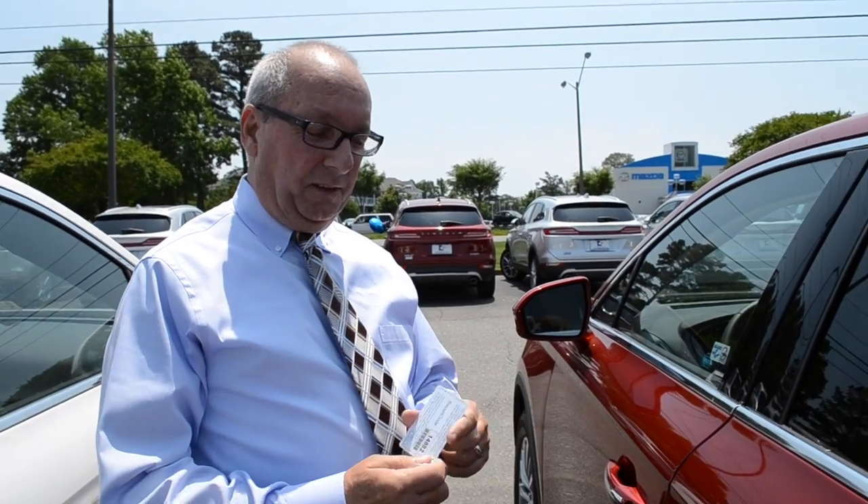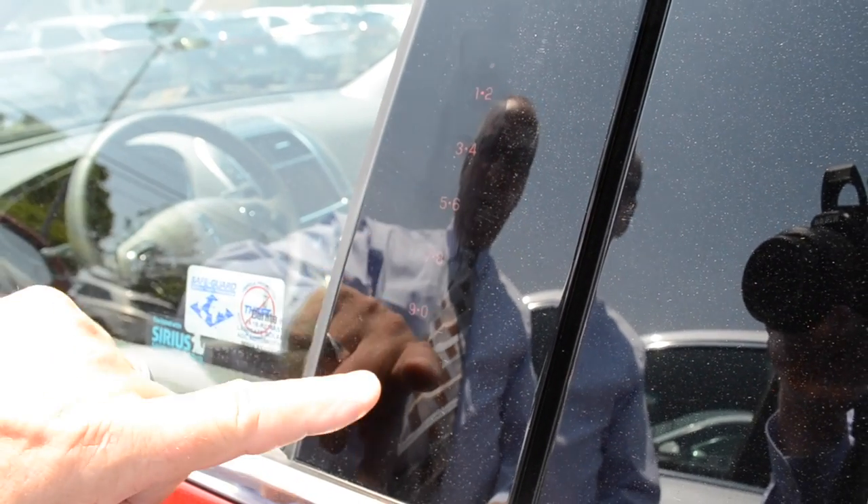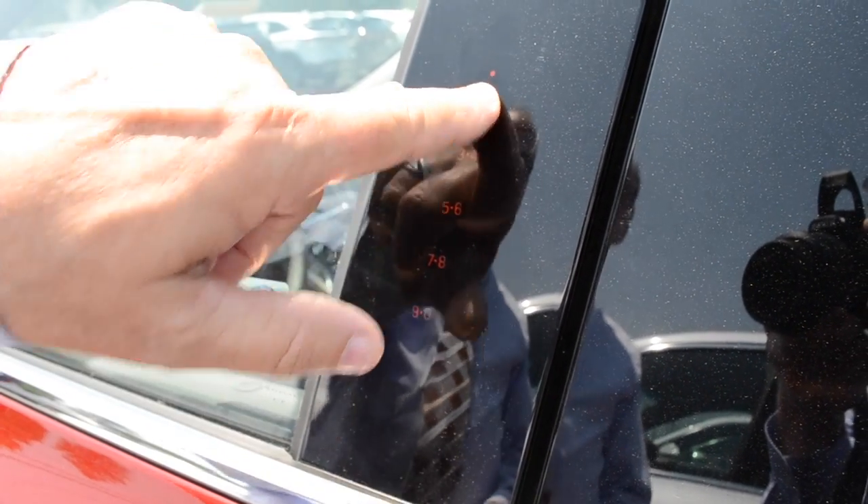One neat feature that Lincoln does have is a key code on your door. The factory code comes with the vehicle. What you do is put this five-digit number in, then you can put any other number in that you like — your birthday, anniversaries, zip codes, things like that. Something you can remember, so that way when you lock your keys in your car, or if you want to leave your keys in your car, you can do that too. Just put in your five-digit number and get your keys out. Pretty neat feature. Lincoln and Ford are the only ones that have this particular option.